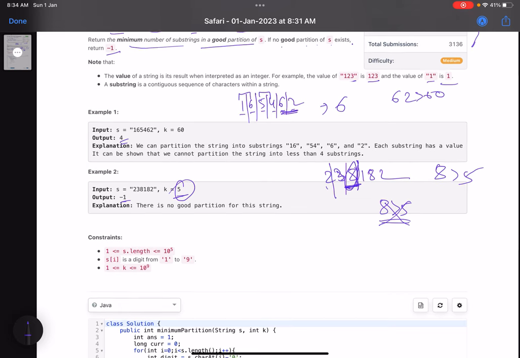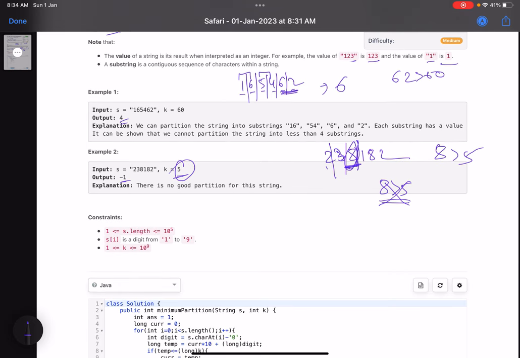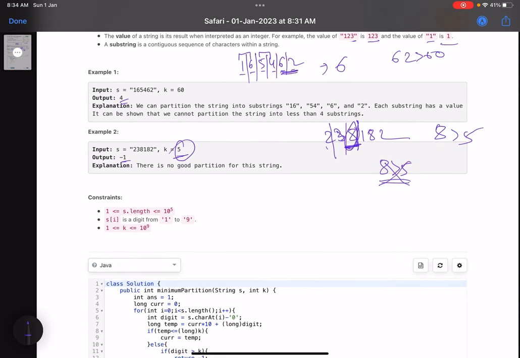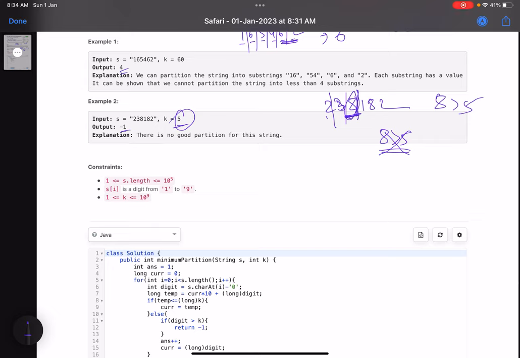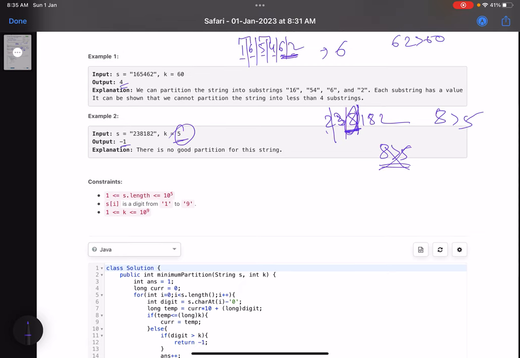So I would say it's again an implementation based problem. Whatever the problem is trying to say, just code for it greedily. Okay, because that is the best way to divide the numbers, right? So what I have done here is, as I explained to you, whatever is your string, start picking up the characters.